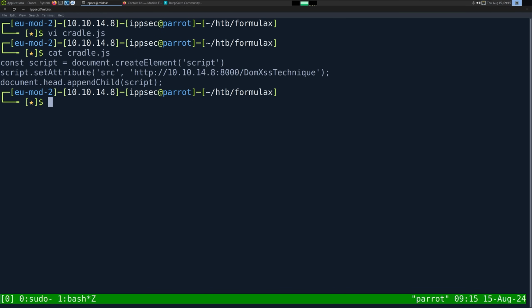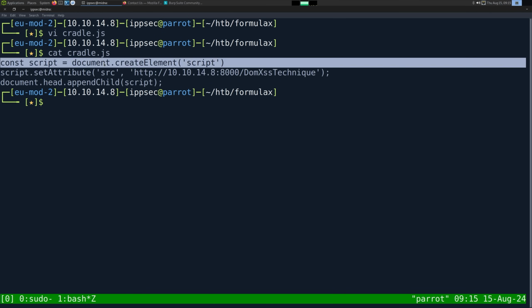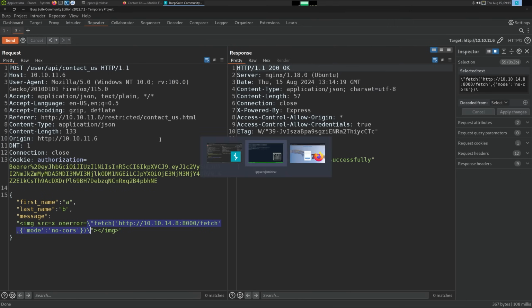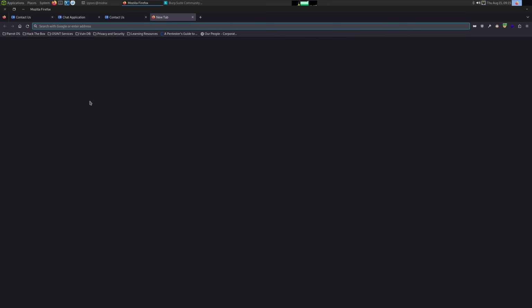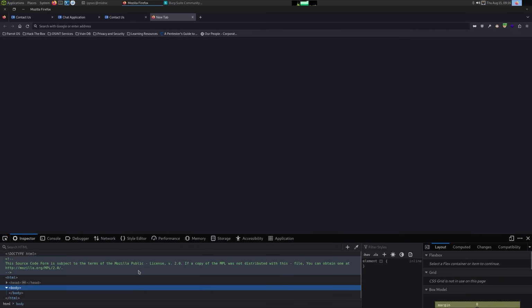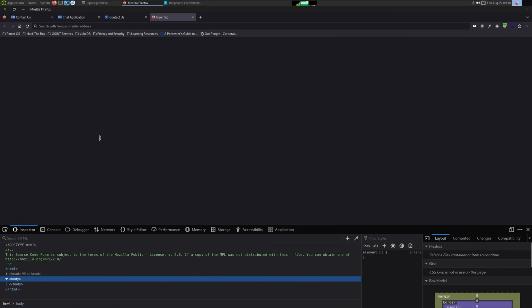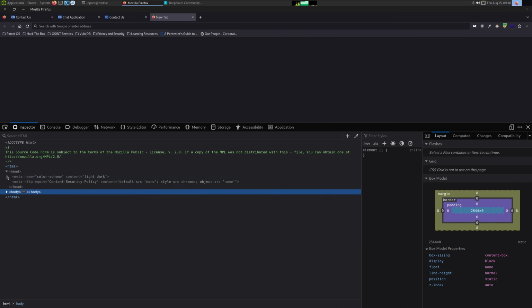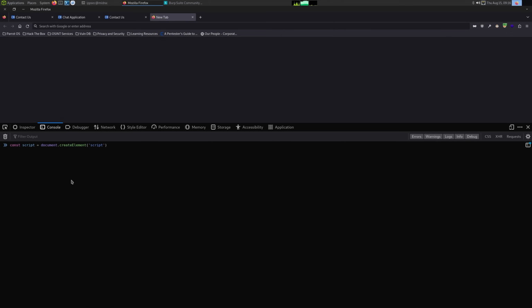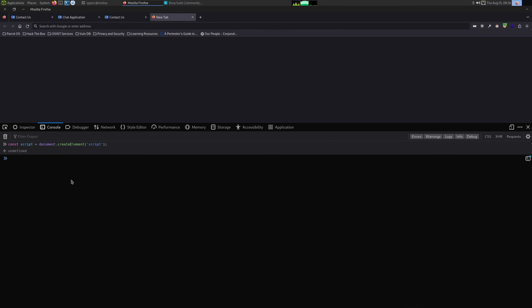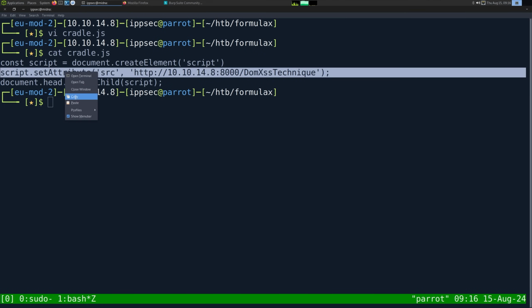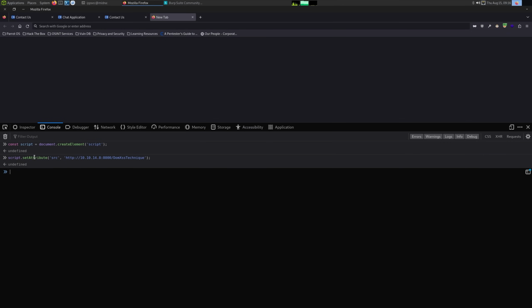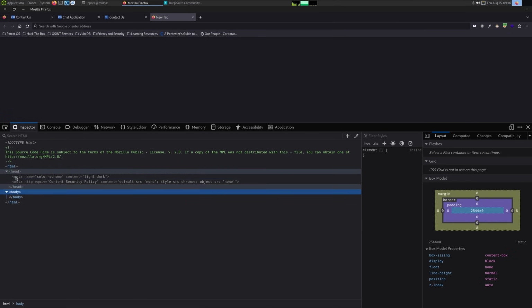Let's step through this real quick. If I copy each of these lines and go to a new tab in my browser, we can see the page is pretty blank. In the console tab, we're going to run each of these. We created that script, then I set this attribute. If we go to inspect, nothing has changed.